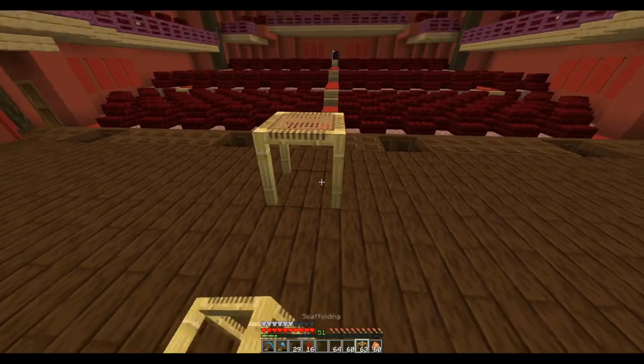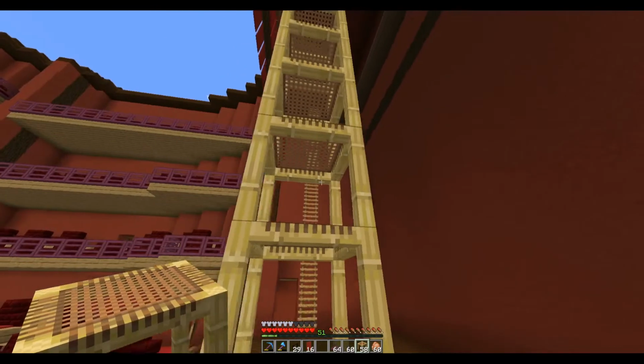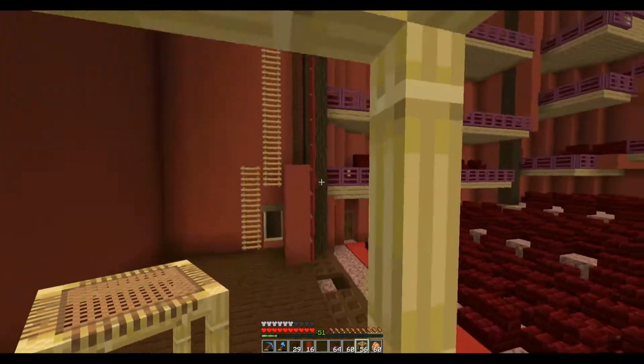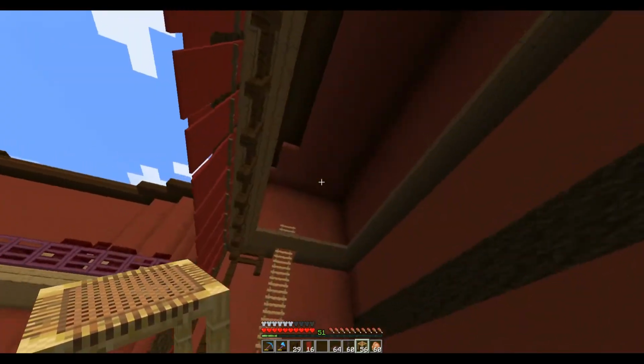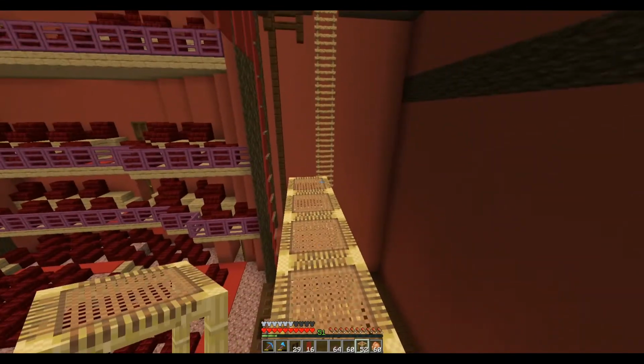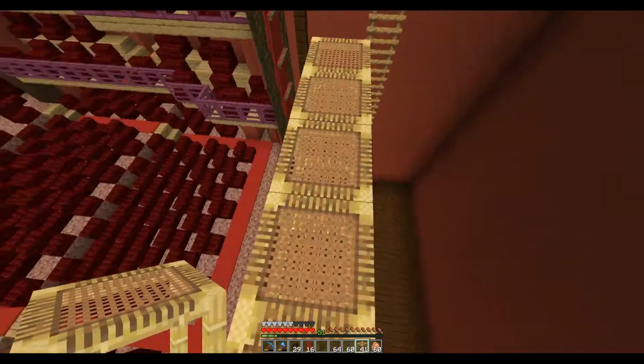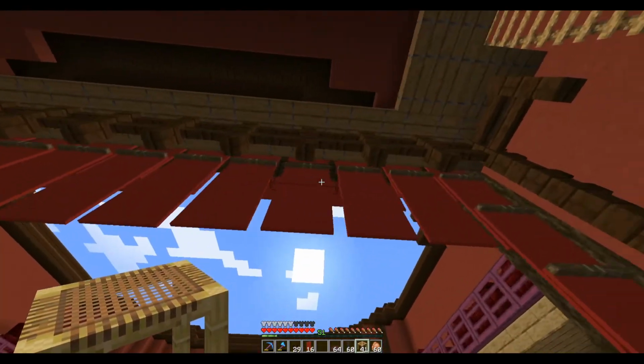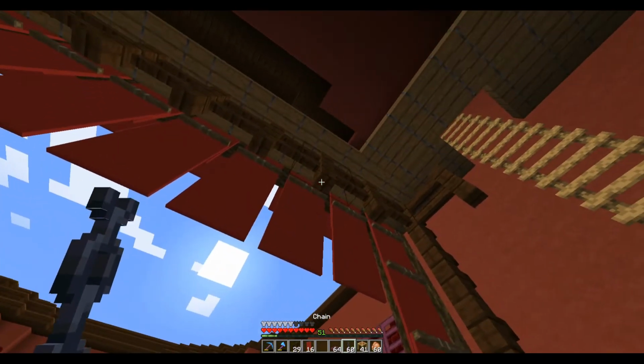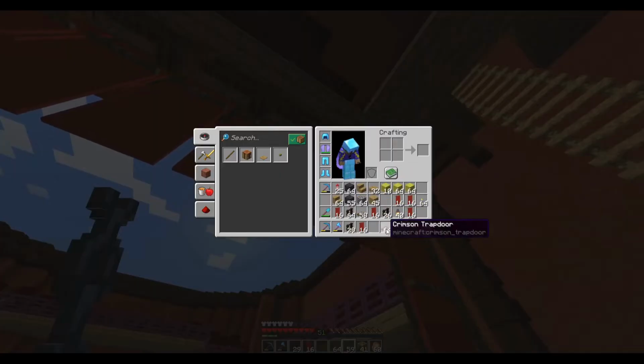So I did want some lights to hang from the catwalk up here. Kind of like pretend they're spotlights or something. So we'll just go up here, probably one or two in, maybe one in there.